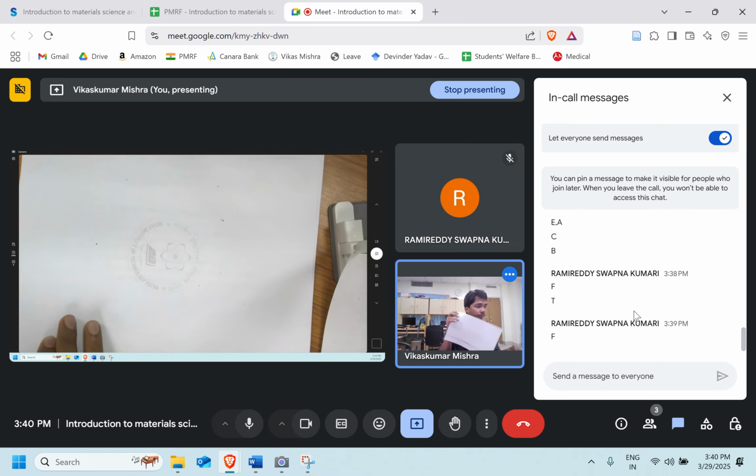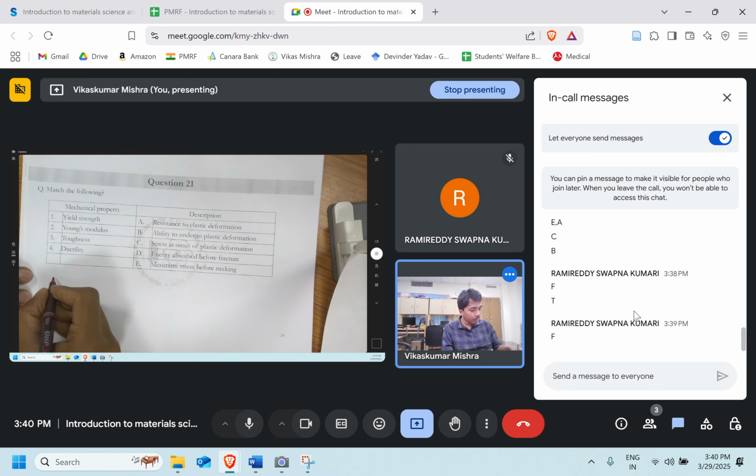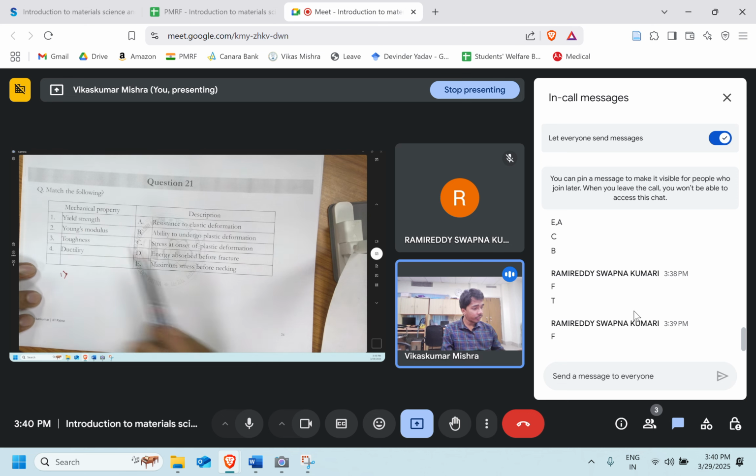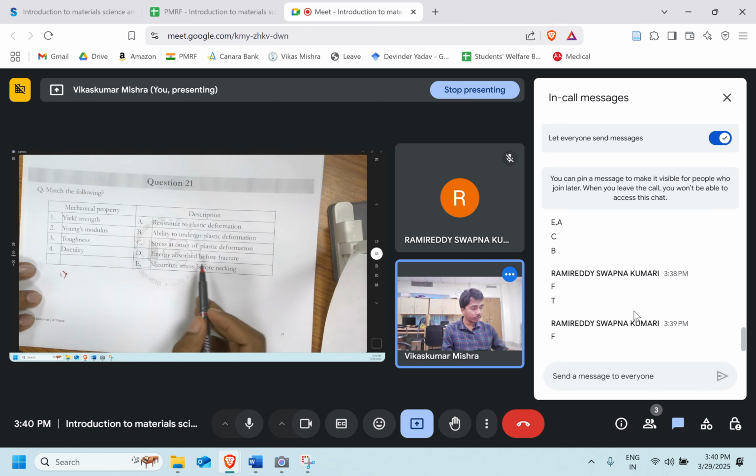Question number 21. Okay, so that part is over: the phase diagram and the heat treatment part. Now we are moving toward the mechanical strength part. Let's go ahead with the first one, the yield strength. Is yield strength a resistance to elastic deformation, plastic deformation, energy absorbed before fracture, or maximum stress before necking?